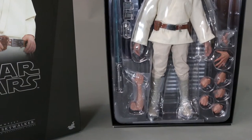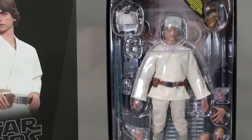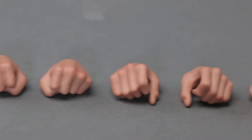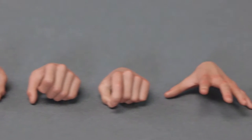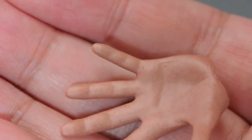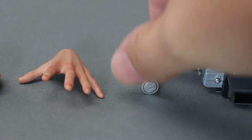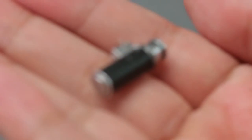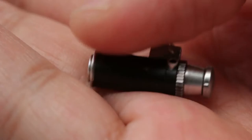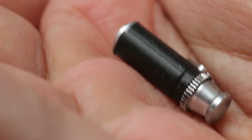I like the artwork they used — they use the actual figure instead of a stock photo from the film. Moving on to what he comes with: two fisted hands, two hands to hold the lightsaber, one blaster hand for those who got the exclusive edition, and what I'll call the force hand. The hands are a bit smaller — I noticed because I was boxing up Thor, who has a pretty similar hand. It is noticeably smaller, and I don't even know what this accessory is — I didn't read the manual — but it attaches to his belt.